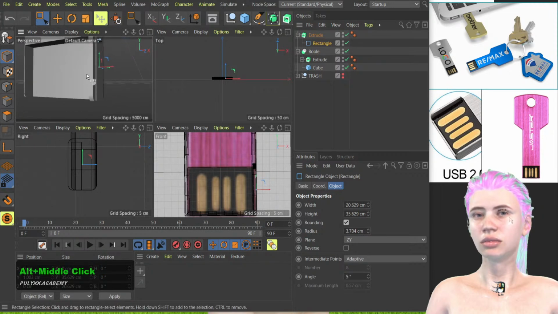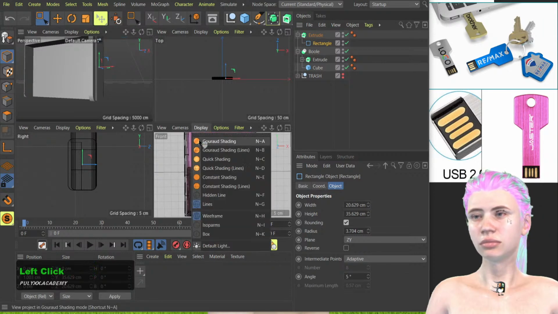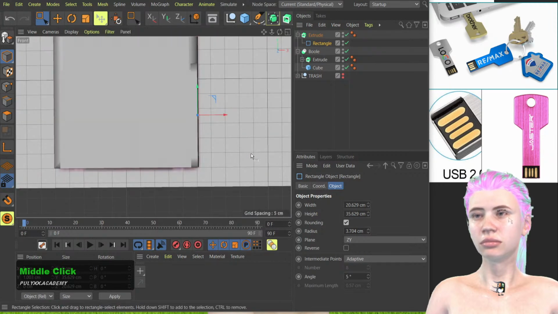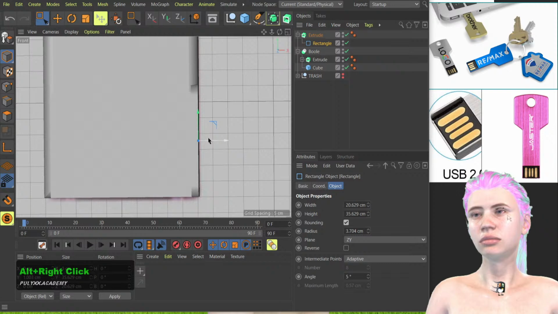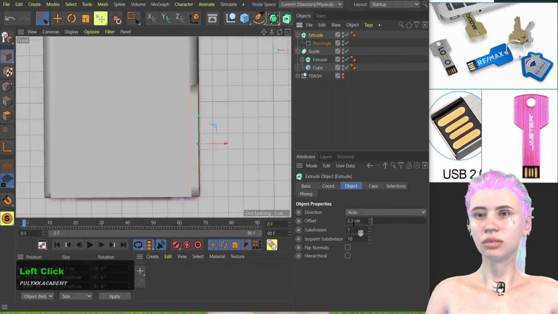Now, I don't know about the rounding, the bevel and stuff. It's got to be a little thicker. I mean, if you want to do things right, it's not super fast.